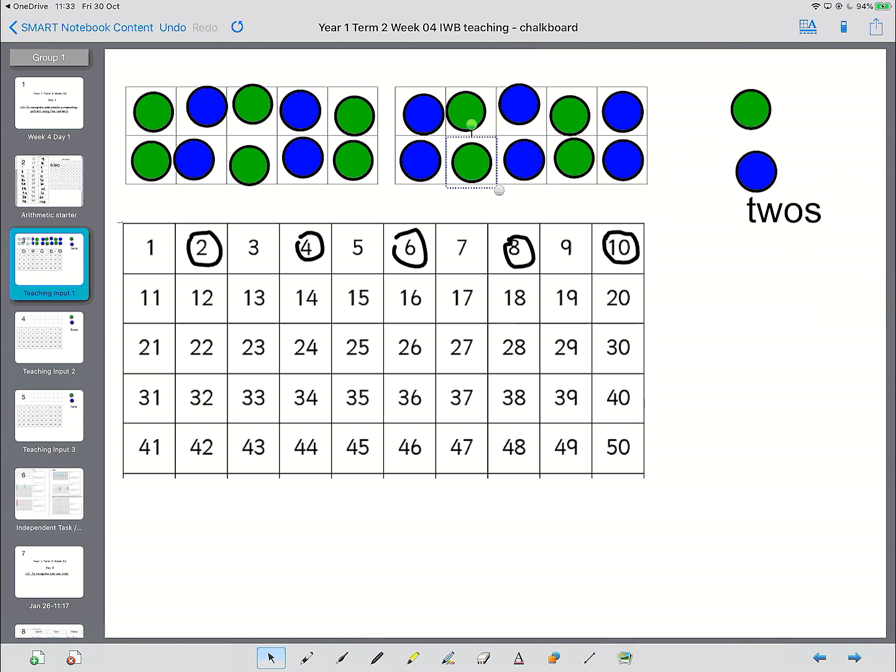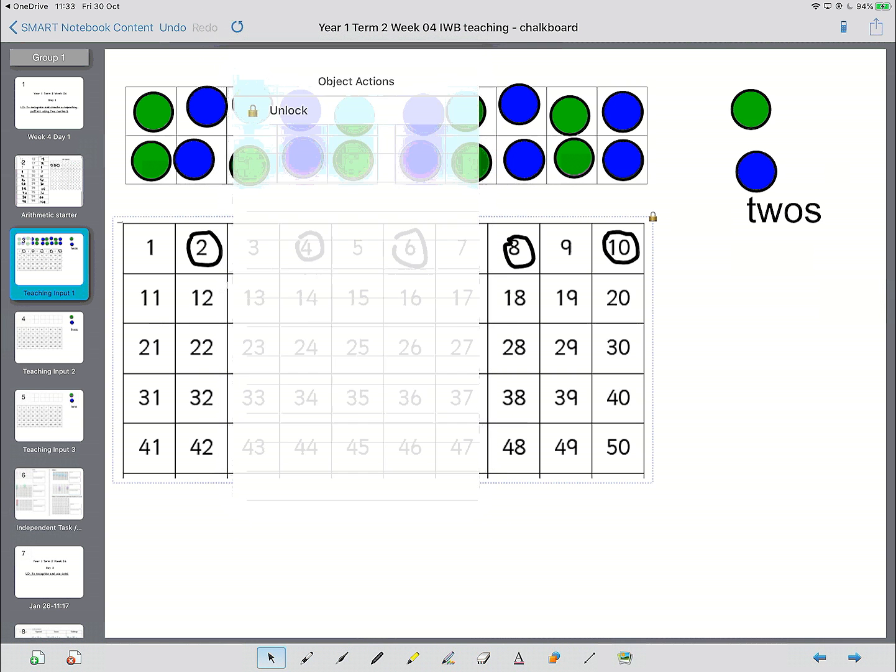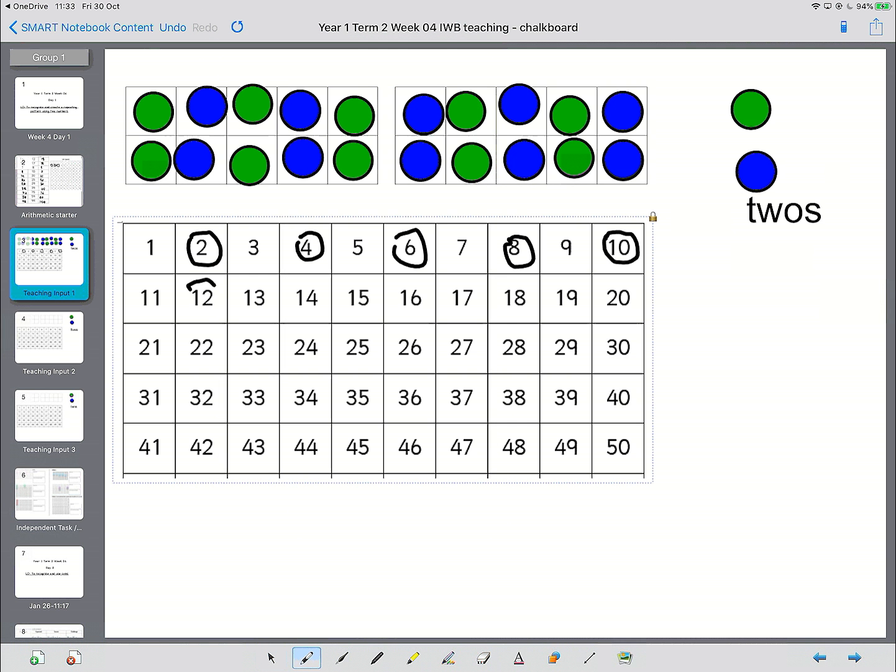So hopefully you've spotted that the next numbers would be 12, 14, 16, 18, and 20, because when we're going up in 2s, we jump over a number. Now these are the even numbers, but we're going to learn more about them later in the term.